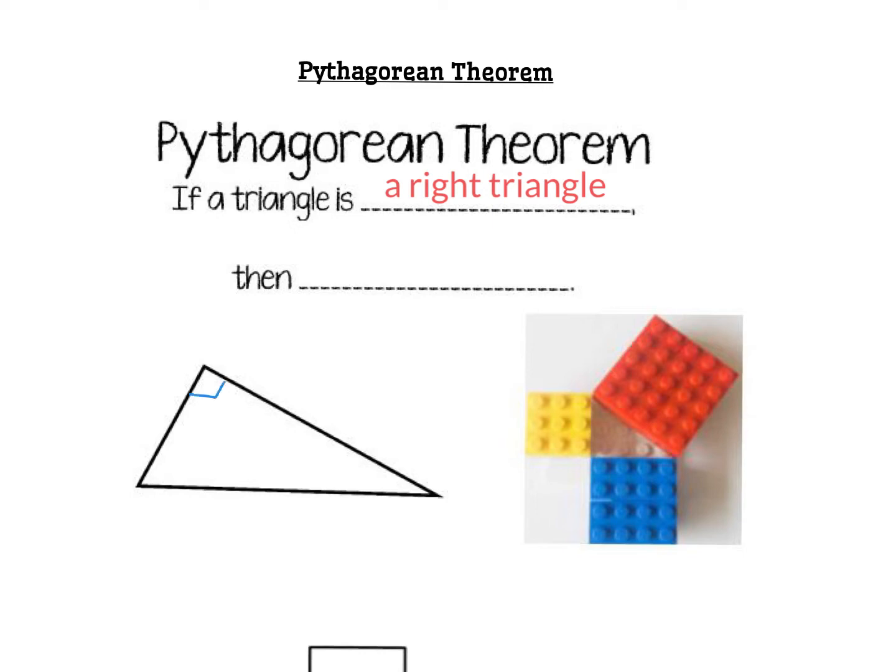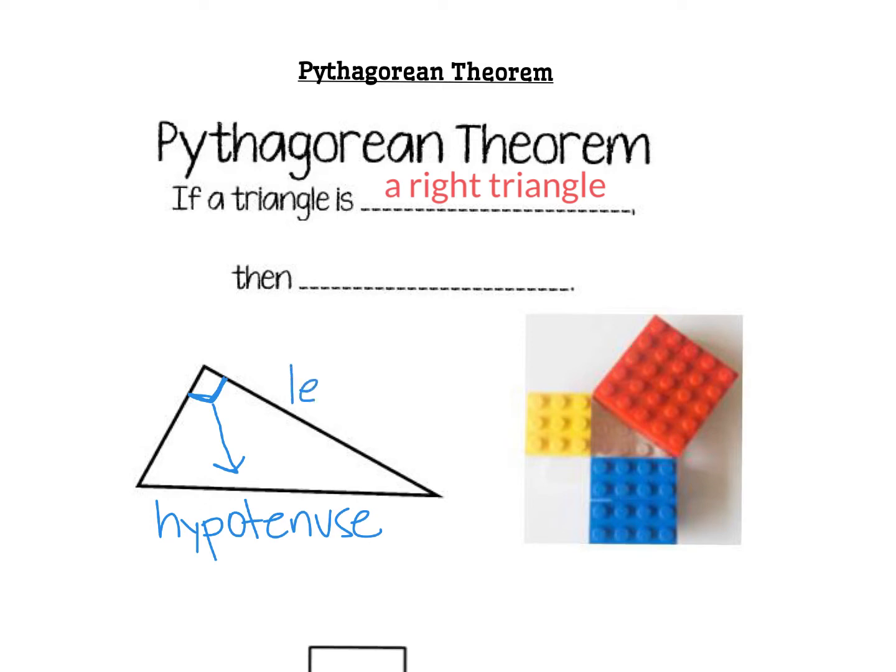A right triangle is a triangle that has one right angle in it. It can only have one. Once you know where the right angle is, directly across from it is a side known as the hypotenuse. Funny name, important side. The hypotenuse is always across from the right angle, and it's always the longest side in a right triangle.